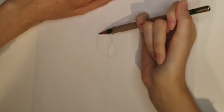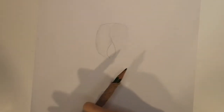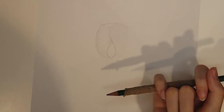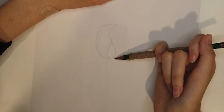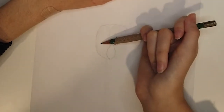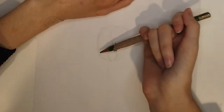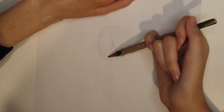I'm shading and I'm keeping it lighter. I'm keeping the areas where there's more shadows darker. Then I'm going to blend it all in and add more texture. So I said the lights are just coming in this way. I'm actually going to have it come in this way, which means this petal will be slightly darker on the back side because of the shadow.